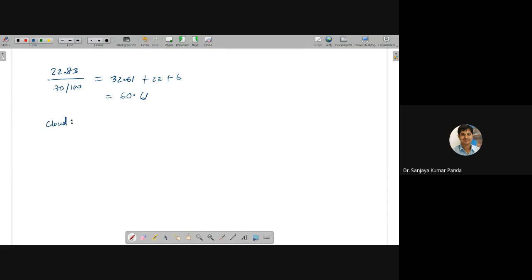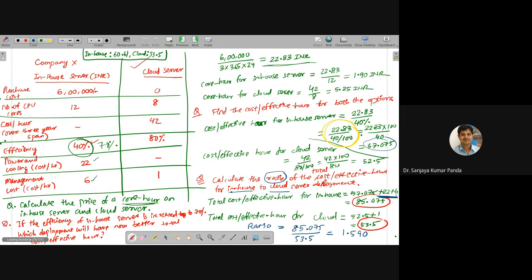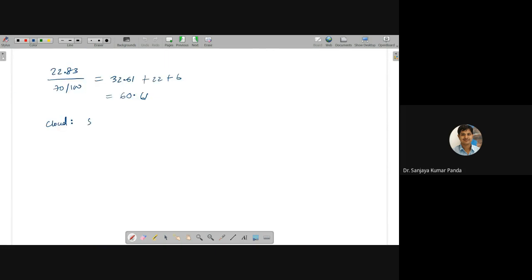Sometimes people can ask a question that efficiency is degraded to 70% from 80%, then calculate for cloud and compare. That type of question also can come. So in the cloud case, it is as it is, 53.5. Still, the best choice is to go for cloud server.